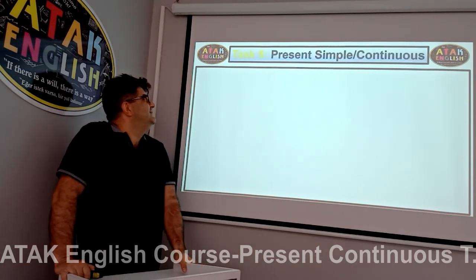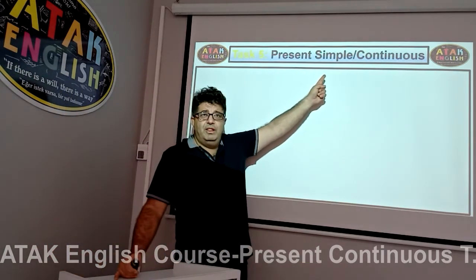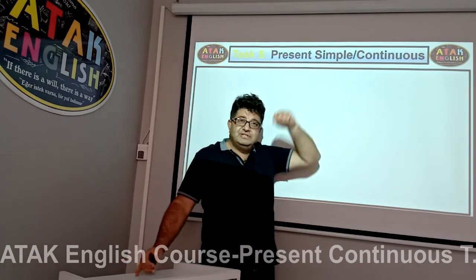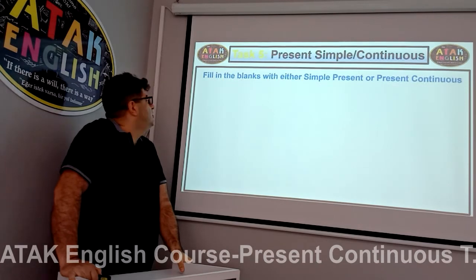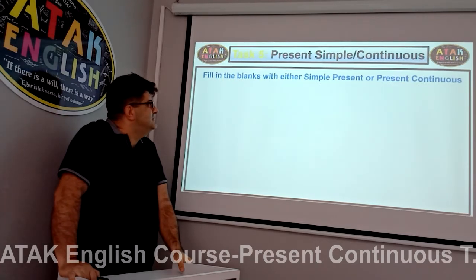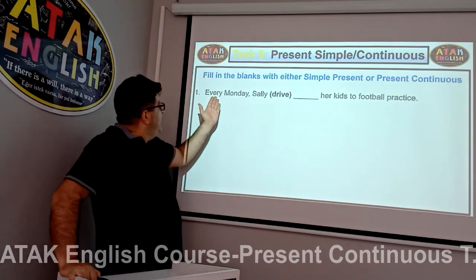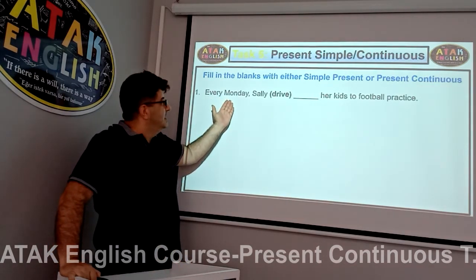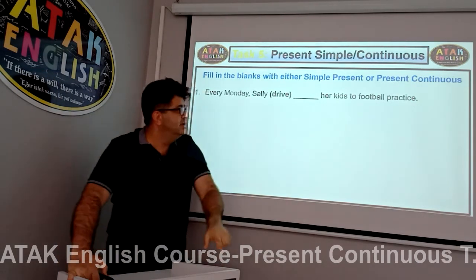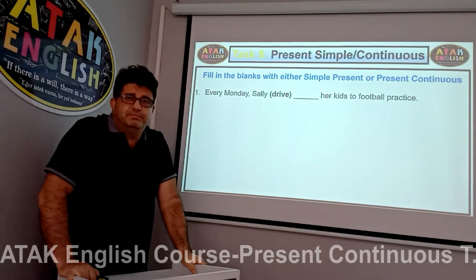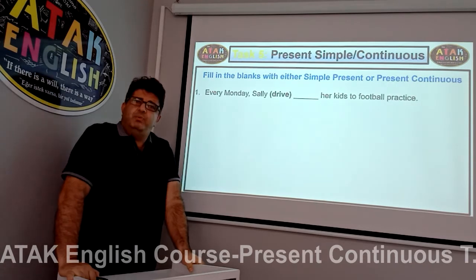Okay, task 5. We're going to use either present simple or present continuous. Okay, that's a good one. We're going to fill in the blanks with either simple present or present continuous. There comes the first, number 1. Every Monday, Sally blank her kids to football practice. Okay. We always talked about that.